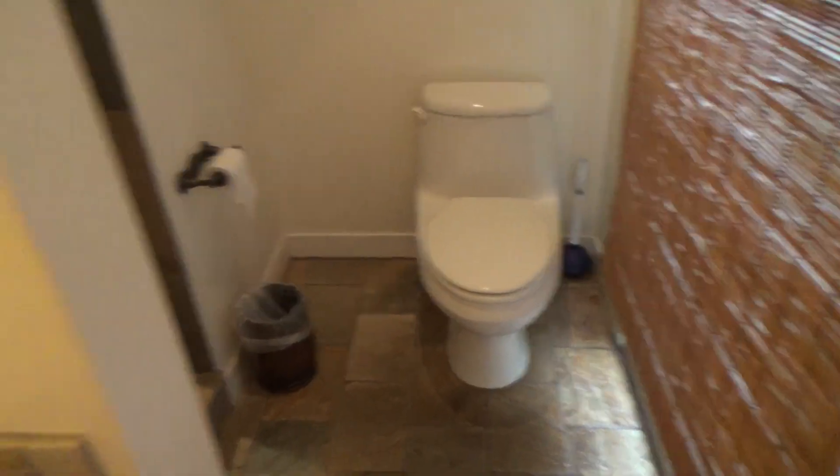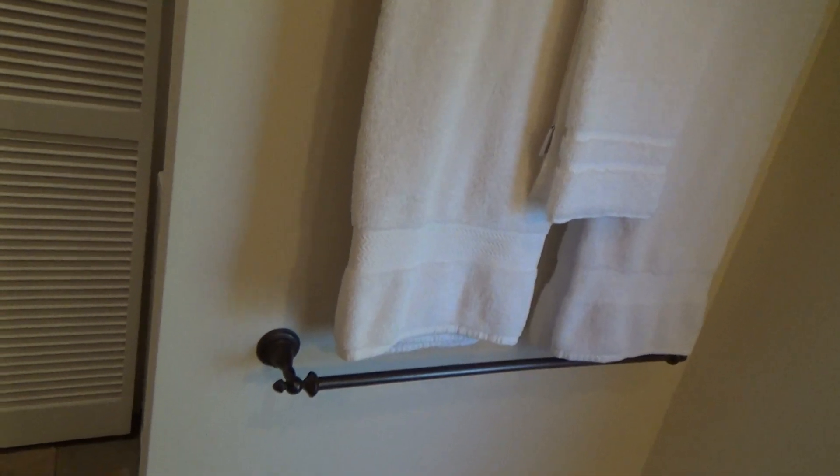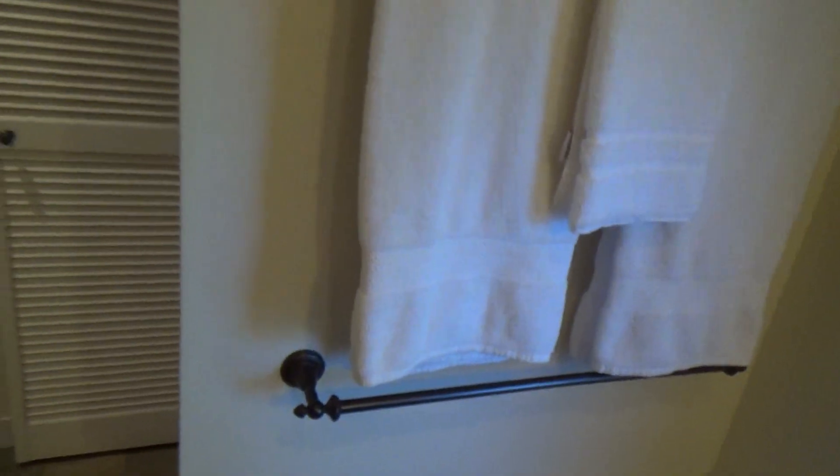Today I fixed a dripping sink — saved you over $125. I fixed a four-hour timer for an air conditioner — saved you probably another $125. I fixed a sagging door — probably saved you at least another hundred dollars. I showed you how to fix two towel bars with two 35-cent items. Had you not had those, you might have had to replace them for another $60–70, plus the grief of cutting and fixing them and lining them up exactly, or dealing with a style that doesn't match your other trim.